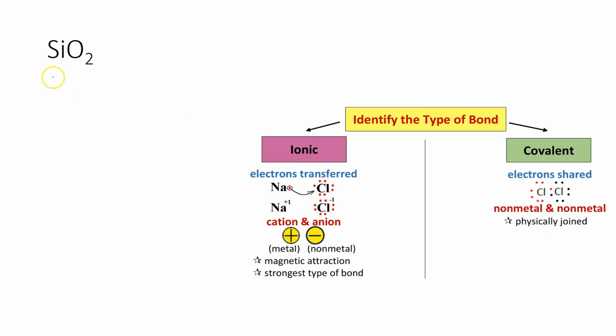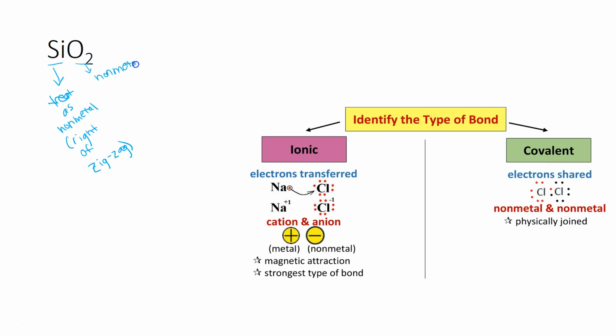SiO2. Some people get really freaked out about silicon. It's really close to the zigzag line, but if you look at its position, it is definitely to the right of the zigzag line. So we treat silicon as if it were a nonmetal in terms of its naming system. So for our IUPAC naming purposes, this is going to be a nonmetal. All right, let's take a look at the next one, oxygen. Oxygen's definitely going to be a nonmetal.